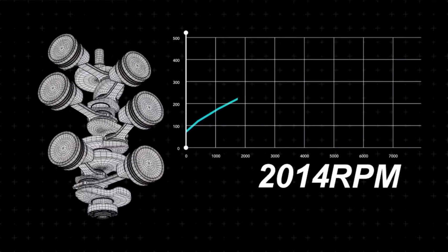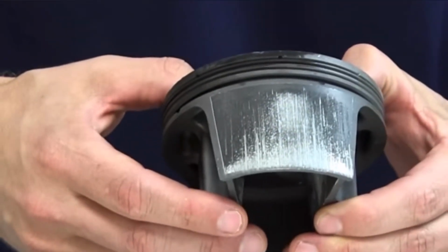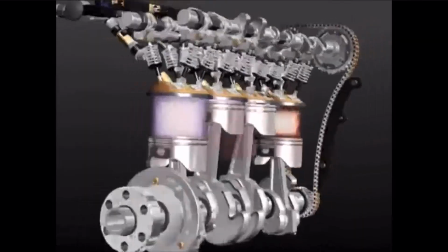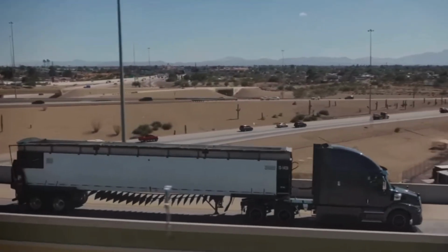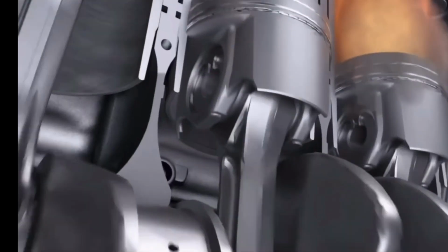As piston speed increases linearly, cylinder wear increases exponentially. This essentially implies that the faster the engine spins, the quicker it wears out. Petrol engines typically rev over 2000 rpm while cruising on the highways. On the other hand, many diesel engines don't even reach that mark at full throttle. They are engineered to generate substantial torque at lower engine speeds. Consequently, the wear on the rings and cylinders occurs at a much slower rate compared to gasoline engines.